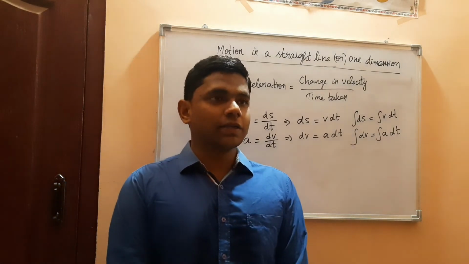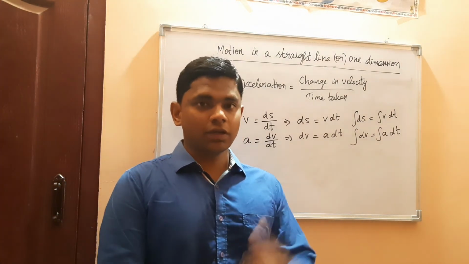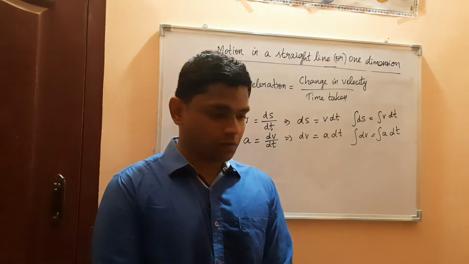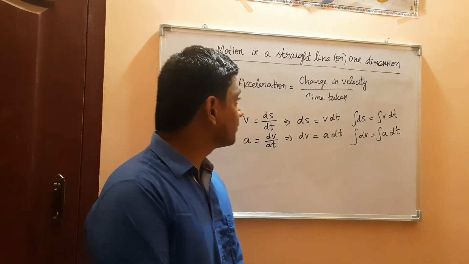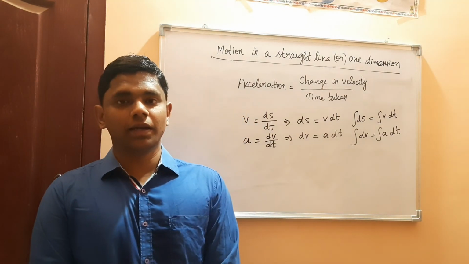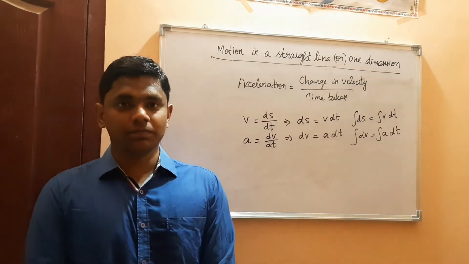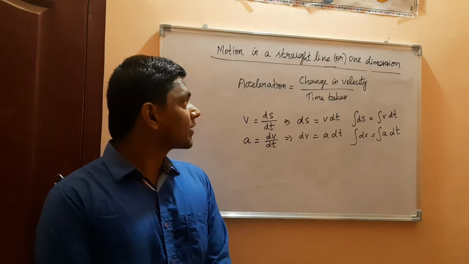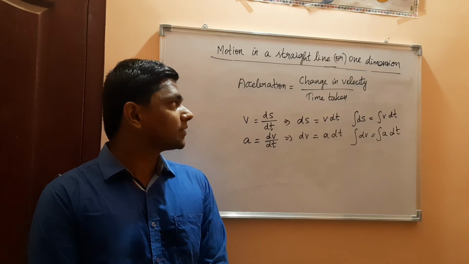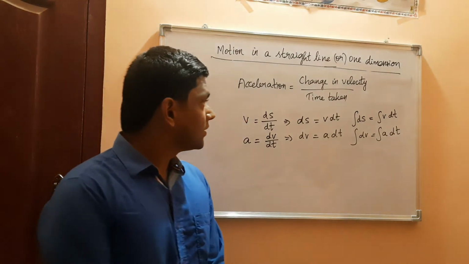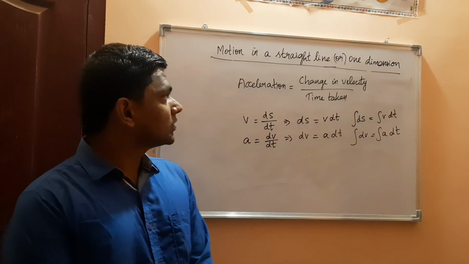So I am going to summarize whatever I have given in this video. Initially we started with the definition for motion, and then we talked about the difference between distance and displacement, and then speed and velocity, and then uniform and non-uniform velocities, and we have concluded this video with acceleration, which means change in velocity by time taken. So this is all we need to know about this topic.